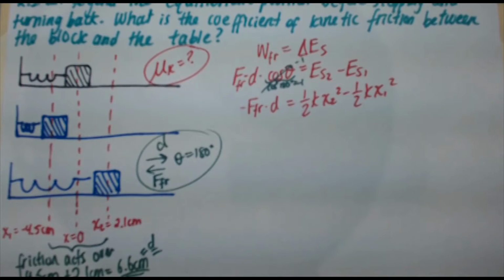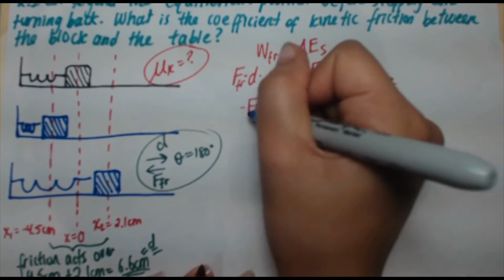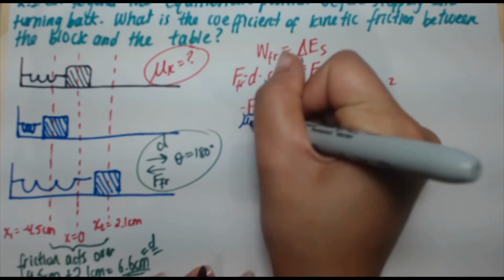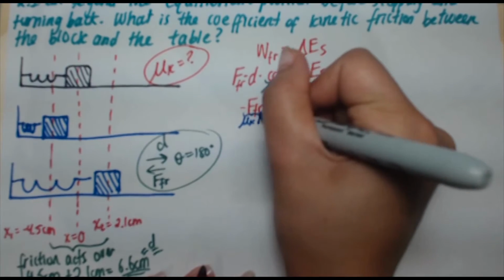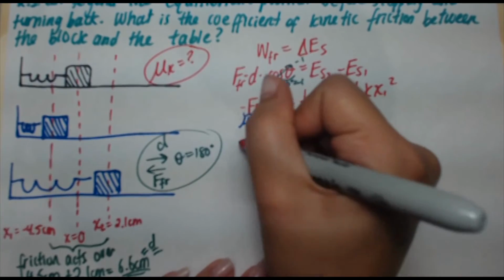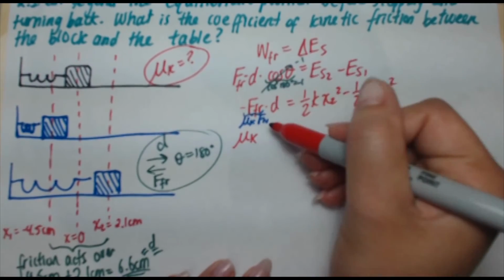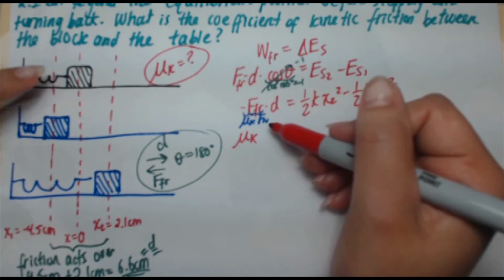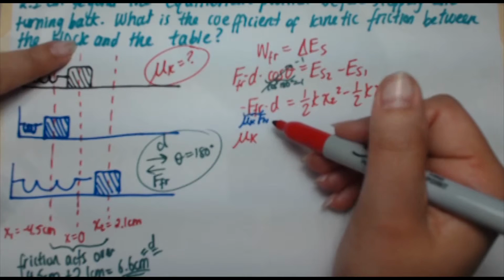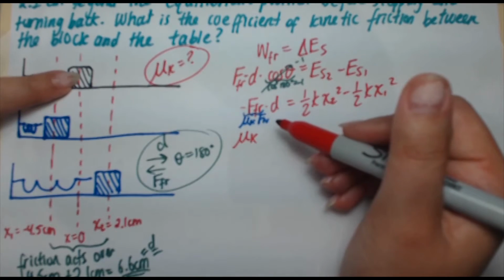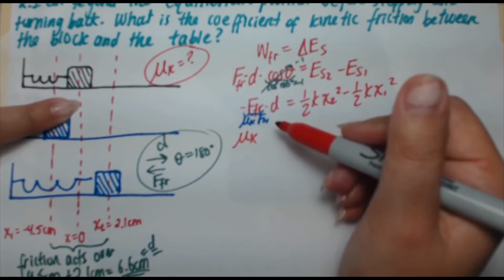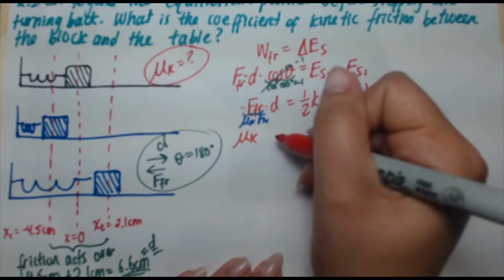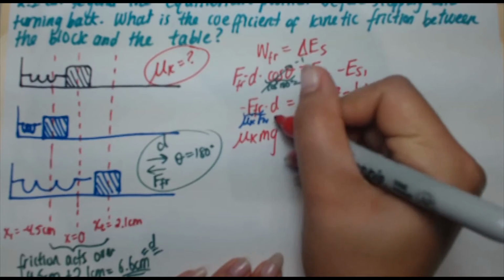Okay, next, I want to substitute for this force of friction. We know the force of friction is the product between coefficient of friction, in this case it's kinetic, and the normal force. Okay, so mu k. Now, instead of writing Fn, in this question, you've only got two vertical forces. Although I didn't even draw a free body diagram, it should be clear that the only vertical forces acting here are normal going up and gravity going down. So I can actually replace the Fn with mg. So mg, and then you've got your d there.